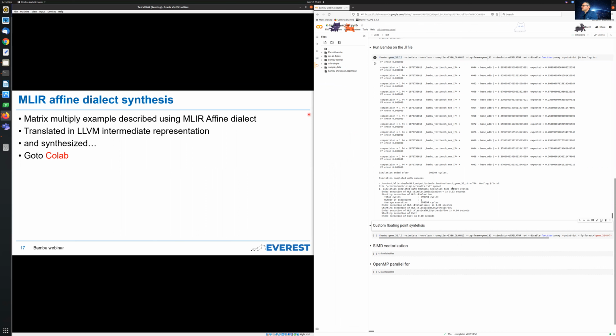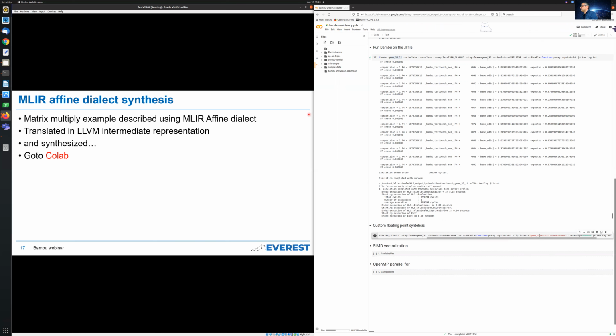So instead of using the single precision floating point type used in this example, we are going to say, okay, fine, we would like to perform all the floating point computation by exploiting the half precision data type.